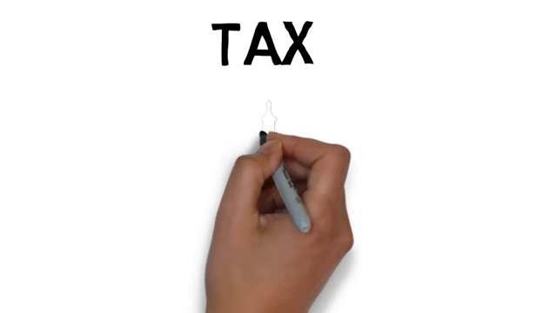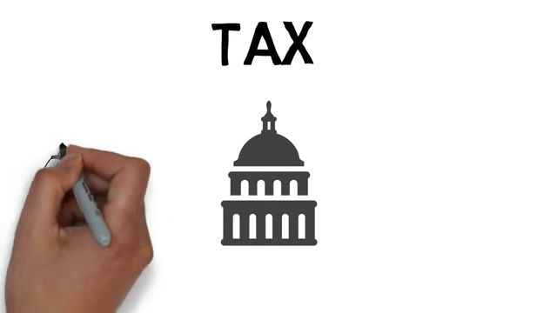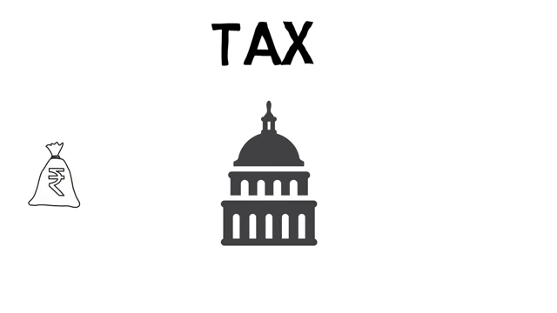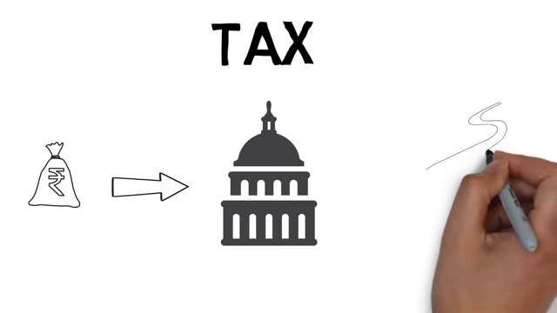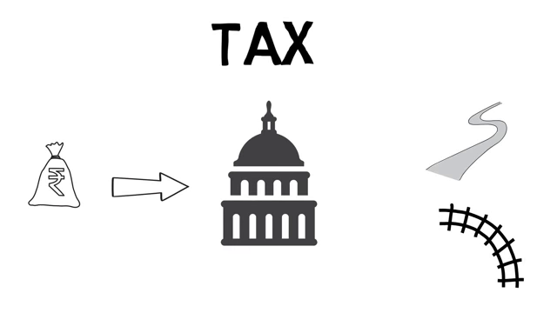Today we will discuss GST, Goods and Services Tax. But before that, we need to know what tax is. Tax is the money which is paid to the government. It is imposed on your income, business profit, cost of goods and services, and transactions, so that the government can use this money in public interest and to pay off the national debts.